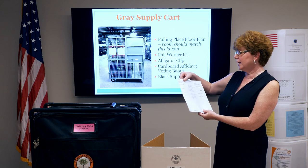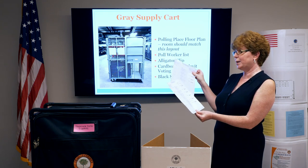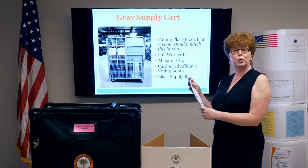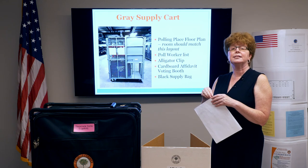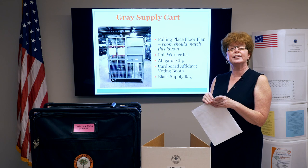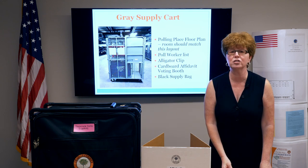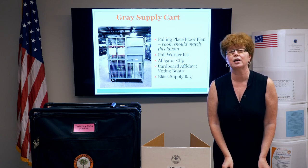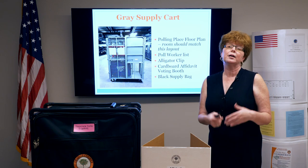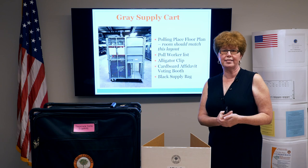Here's an example. I have Minisink District 1 and District 2. It will tell you the inspectors, bilingual inspectors, and machine operators that are all scheduled to work at that location. Please take attendance and check off that they are all present. If someone is on your list and not present, please call the Orange County Board of Elections office so we can contact that worker and follow up, possibly sending someone new to your location to assist you on that day.